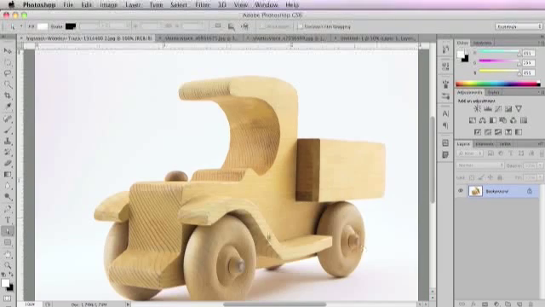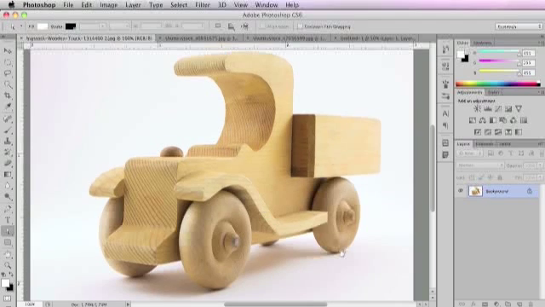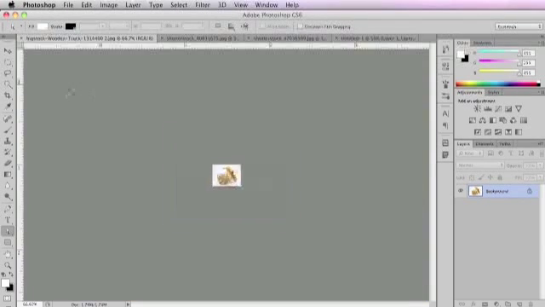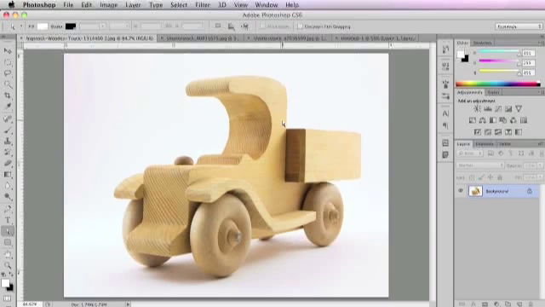Okay, this is the one I wanted to use. This is a nice, simple wooden toy truck. It has lots of hard edges, and it has lots of round edges. And I'm just going to show you, because when I typically draw with these, I typically use the key commands. So I'm going to use the key commands and draw with this the way I normally do, rather than going in and doing so much editing.